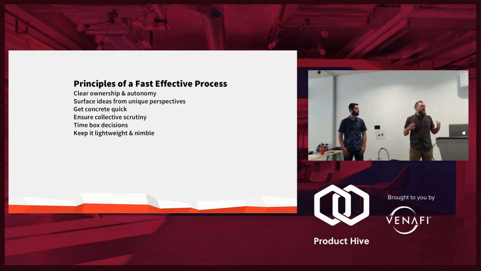Time box decisions. This isn't a new concept. It's something that's been used for quite a long time, but it's a really effective tool when you're trying to make fast progress on something. And the design sprint is essentially a time box that consists of a bunch of other time boxes, right? Monday, you have these steps that you have to get through that day. And so it's time boxed.